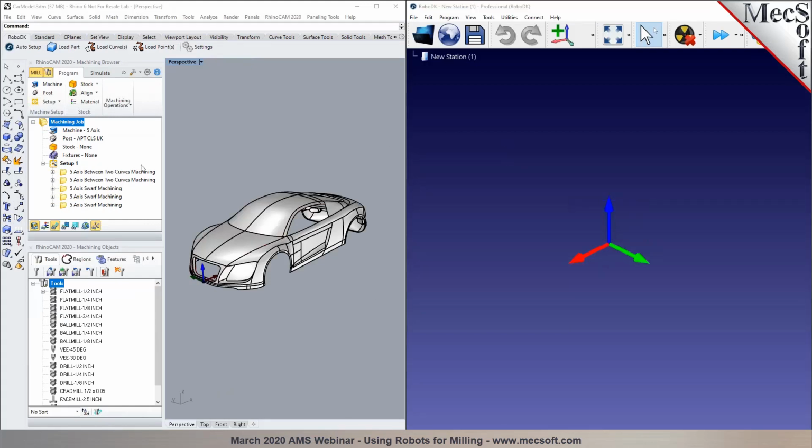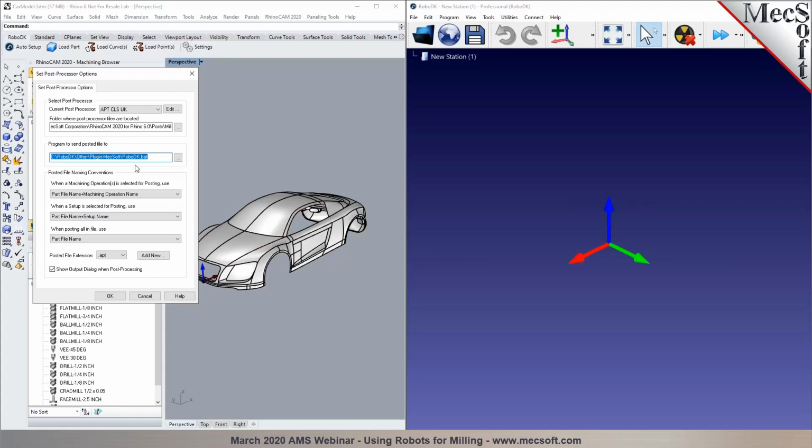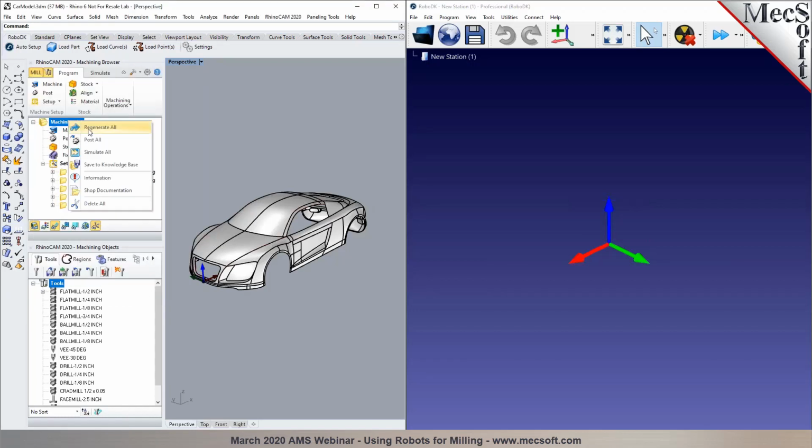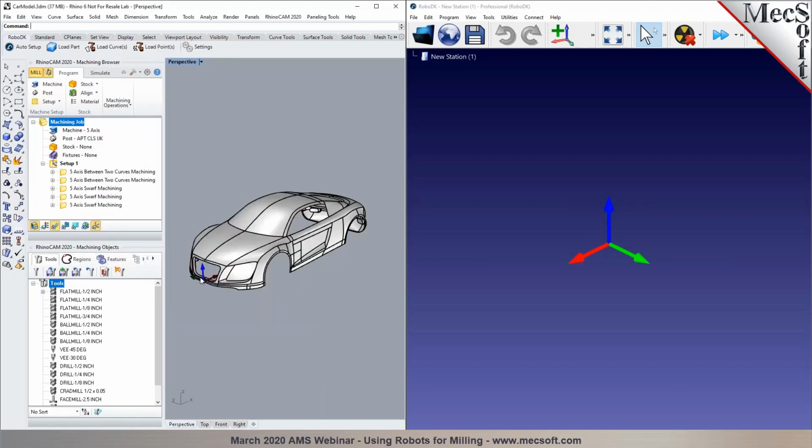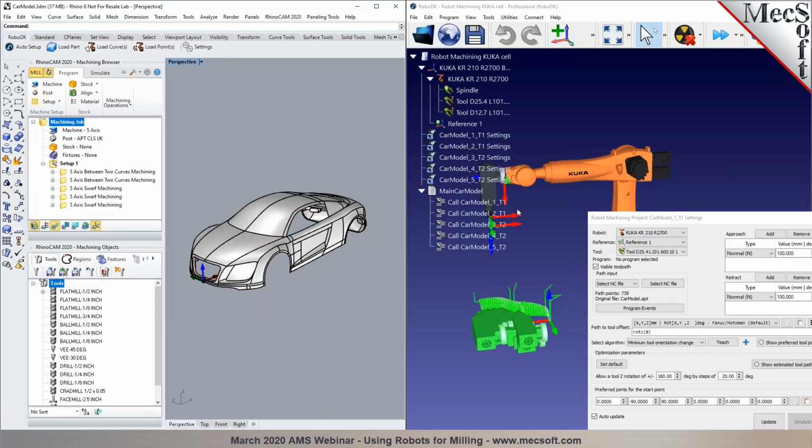Perfect. So once you have a project ready in RhinoCAM, you make sure you're posting the APT file to RoboDK. Right-click, Post All. Make sure you select a meaningful name, and this will load in RoboDK.